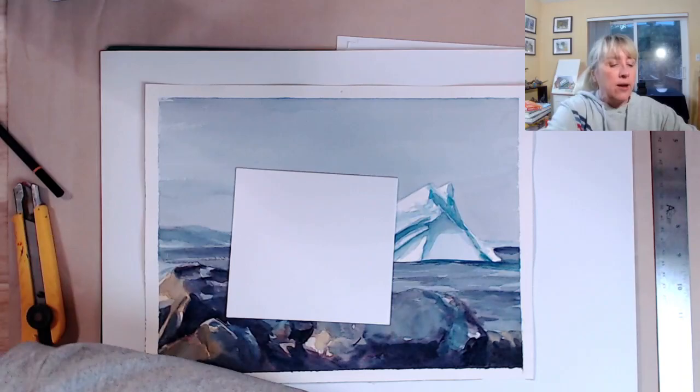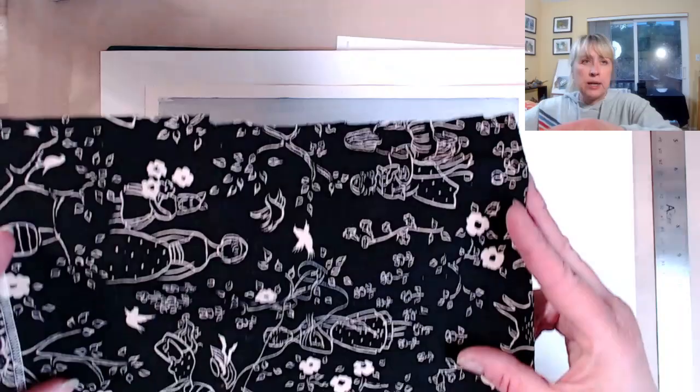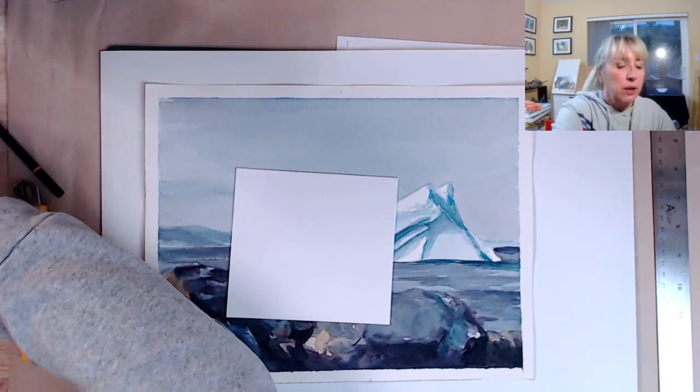And then I also have this fabric, which I got at a yard sale. I think I wrestled my mom to the ground in order to get my hands on this fabric, but I absolutely love this fabric. I'm going to cover one with this fabric. And then I have some cut up pieces to show you.